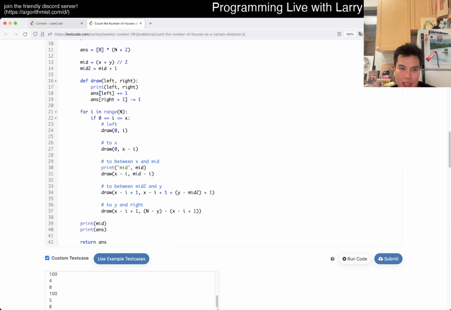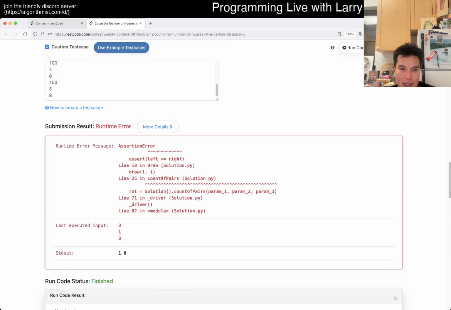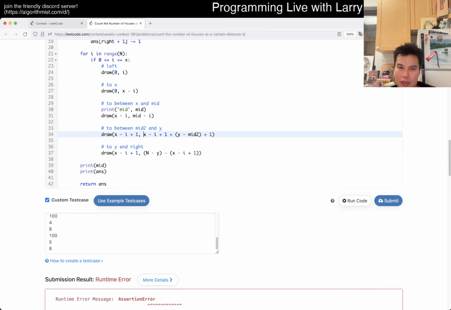And then the plus 1 will handle for us, but okay. And then here, between mid 2 and y, but now we definitely don't plus 1 because there's some weird things. Okay, so mid 2 is actually, this should turn out to be y, right? So this gets me to y. So we definitely want to include that.